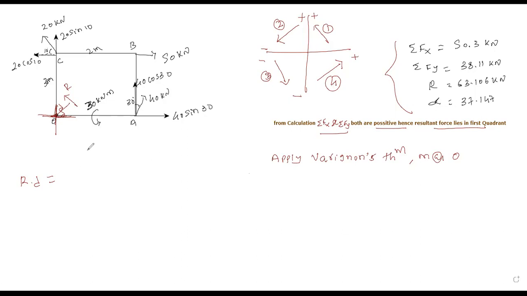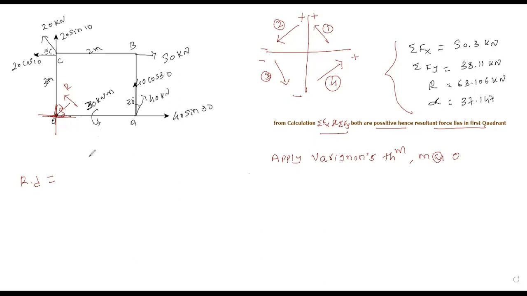Now forget that concept for a minute. Okay, don't mix up this topic with the support reaction topic. Now what was the Varignon theorem? Moment of all forces about a point must be equal to the moment of the resultant force. So I have written the moment of the resultant force here. That should be equal to the moment of all forces about a point. Yes or no? That must be equal to the moment of all forces about point O. Please confirm. This is our resultant force statement. Yes or no?